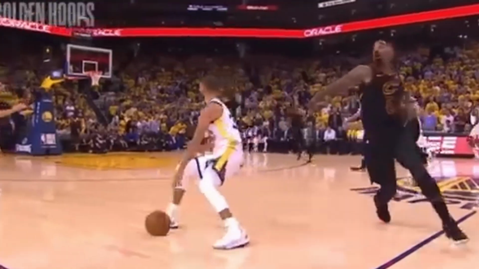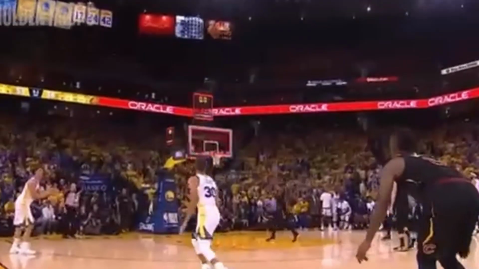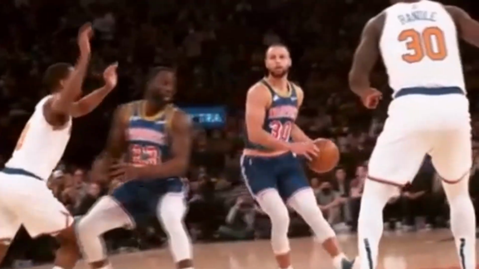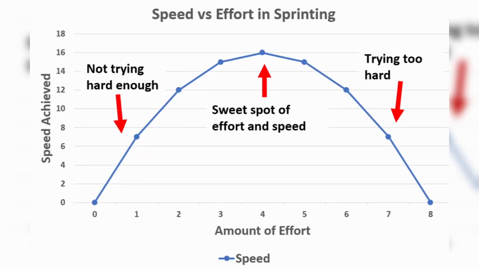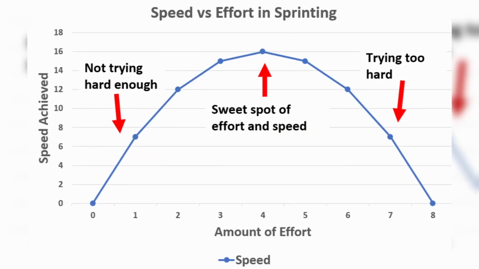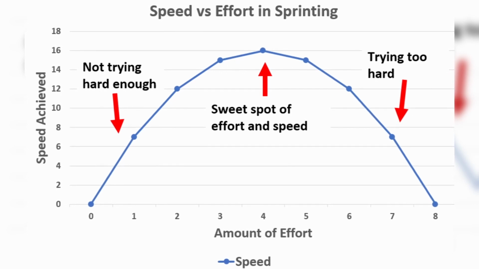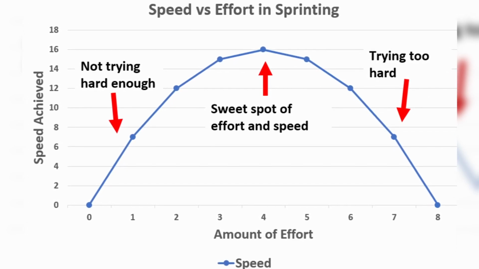And Steph Curry, when he's pulling up from half court, it doesn't look like he's trying as hard as he possibly can. It looks super forced. It looks easy and effortless as he's being smooth and letting everything work together. And the reason why it's important to not be too tight, to have that perfect combo of effort and also smoothness, is there's an inverted U relationship of effort and speed. So you have to obviously try somewhat to put some energy and force into the ground. And there's a sweet spot up top, but there's definitely diminishing returns to where it's too tight and it makes you slower.